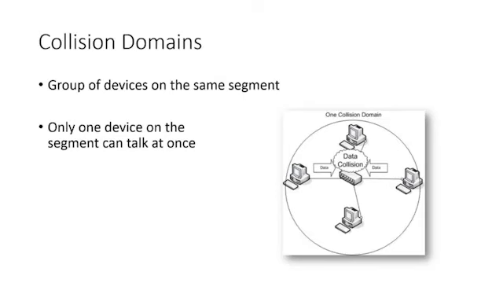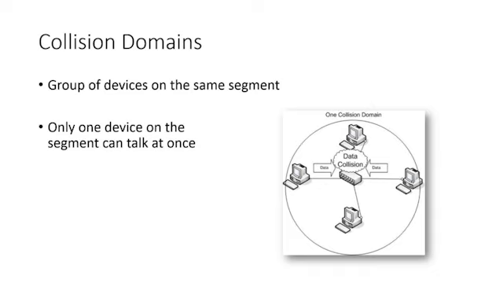Now, I've talked about collision domains a little bit. I said every port on a switch is its own collision domain, which is important for efficiency, because that means, again, we can talk and listen at the exact same time. So 1 could talk to 4 while 2 was talking to 3, and vice versa, at the same time with no collisions. Now, a collision domain is a group of devices on the same segment. Every port on a switch is its own segment. So that's why I can say that every port on a switch is going to be a collision domain.